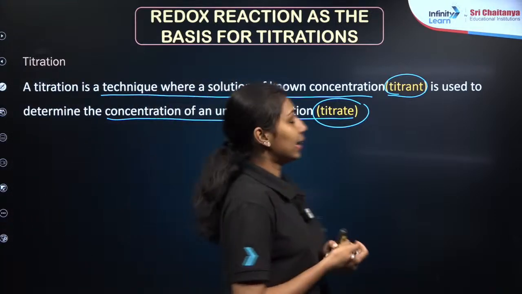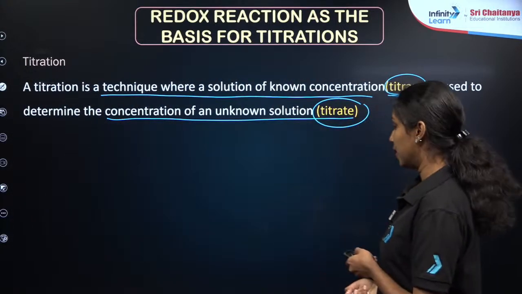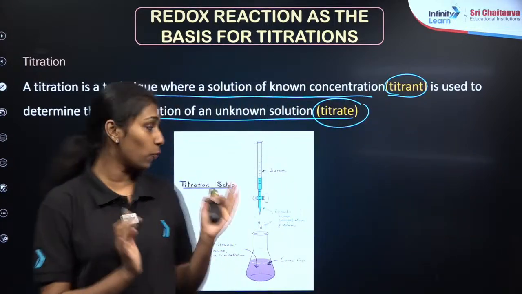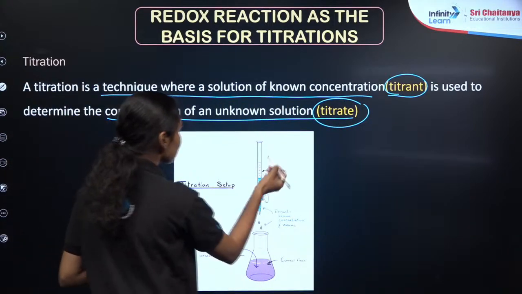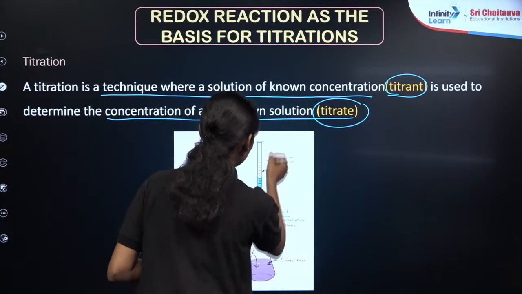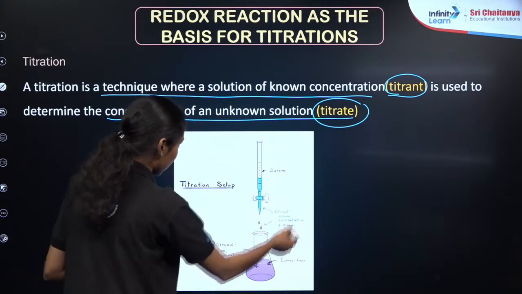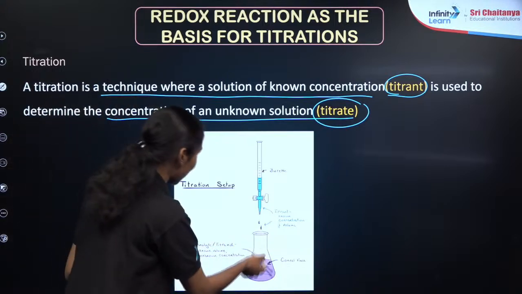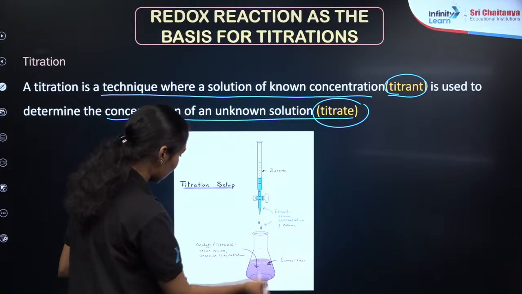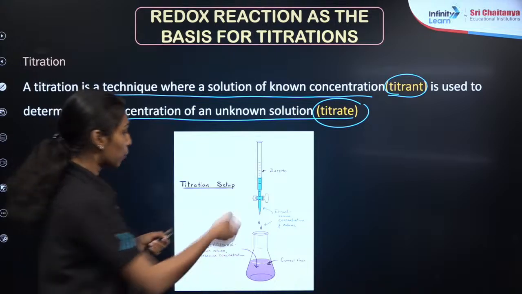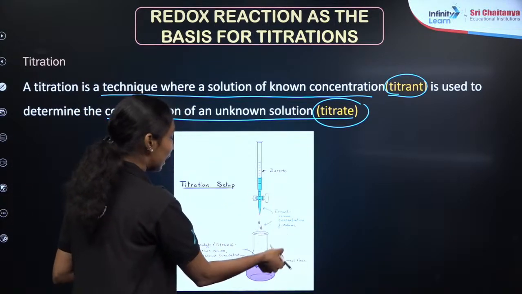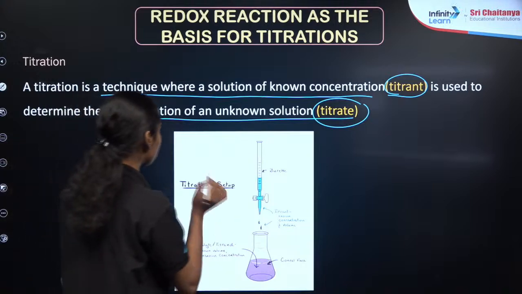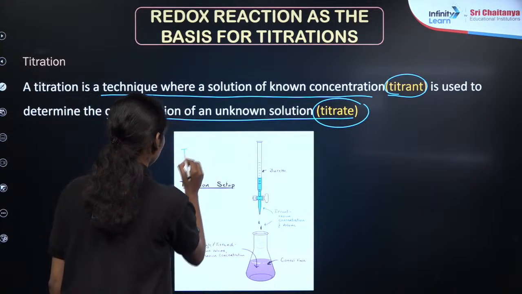Right? Then what will be the titration setup? You can see here this is an image. This is a general titration setup in which this is the burette in which the solution of known concentration is filled. That is a titrant. Then the unknown solution, whose concentration is to be calculated, is taken here in the conical flask. While titrating, while adding this solution drop by drop, there will be a color change because of the presence of an indicator. We are using an indicator here.